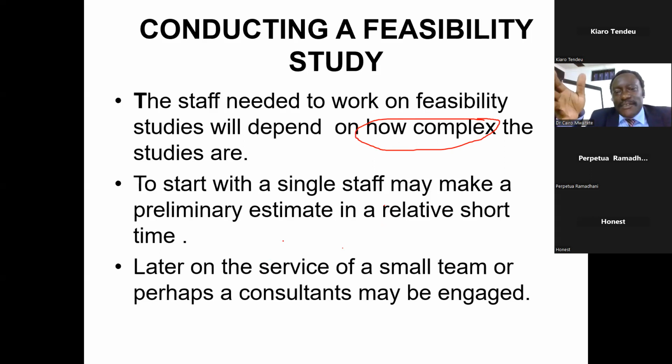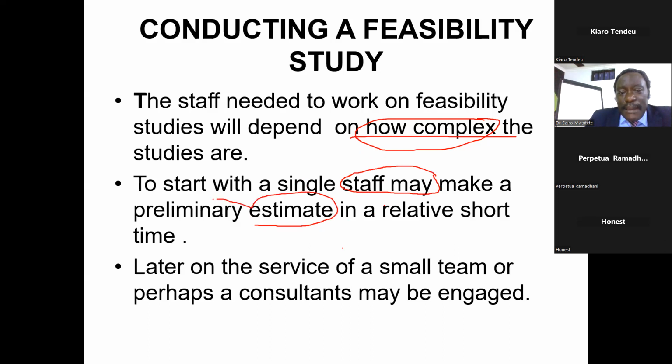When you are talking of projects like a timber project, maybe a farming project, these are simple. But when you talk of dam construction, electricity, power generation, when you want to set up a big project, you need to be very serious towards that direction. So you start with this: how many staff will help you in setting the estimates.